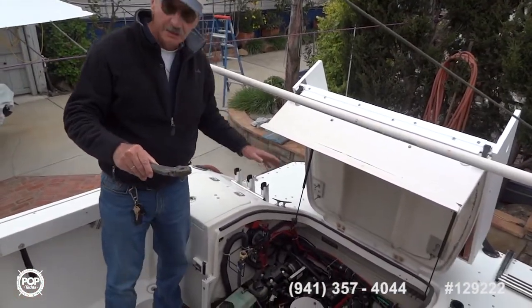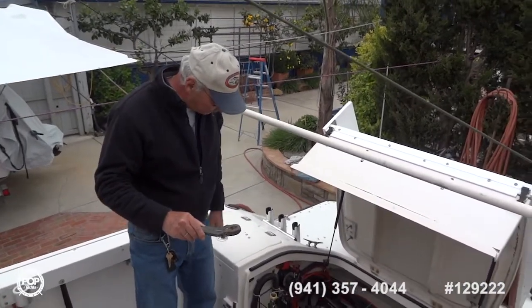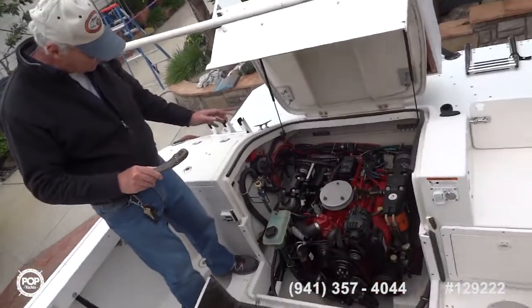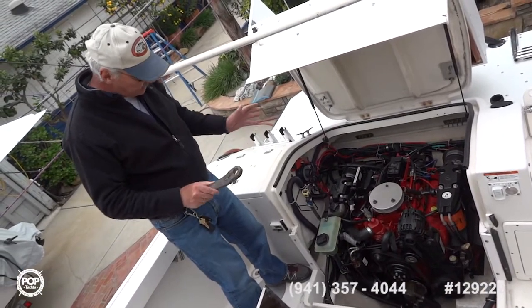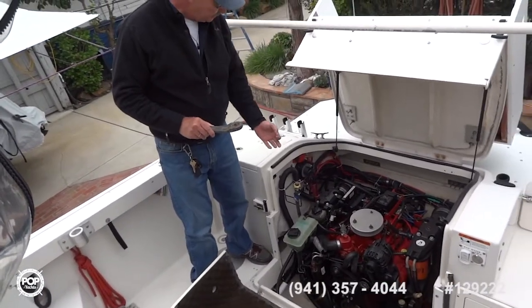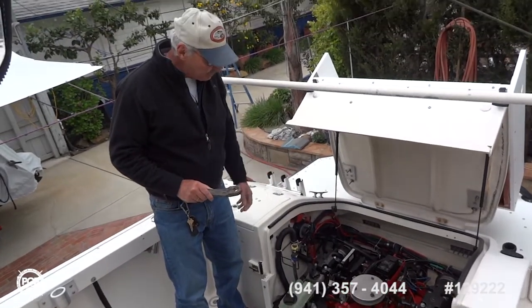At that time, when everything was in my shop, which is located at the back of my property, I also replaced the fuel pump, all the risers, all the hoses, spark plugs, wiring, everything you can renew. Impeller, fuel injector. So yeah, this is pretty much what comes to my mind right now.